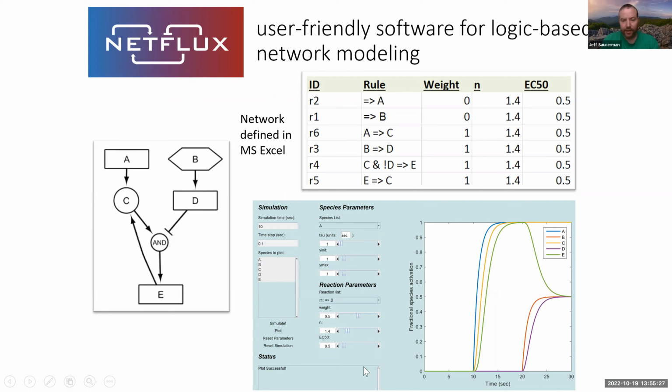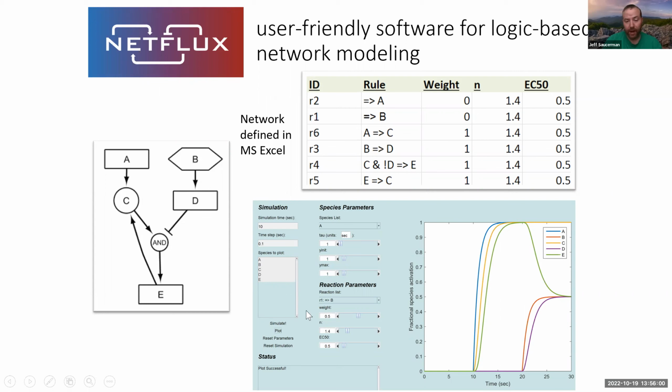And then this is just a screenshot from the graphical user interface. As you can see, no coding. Right here, you're selecting which species you want to plot in the simulations. There are various different parameters, called species parameters. Things like tau is how fast A, in this case, will respond to a stimulus, or Y max is the expression level of that. If you want to knock out the protein, you would set this Y max to 0. Or if you want to overexpress it, you might set it to 10.